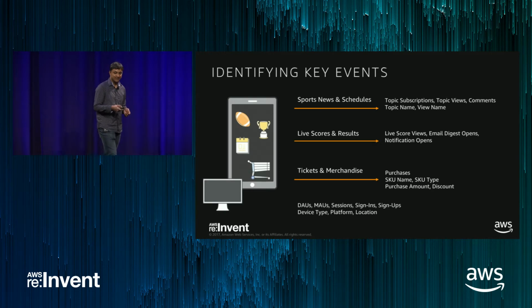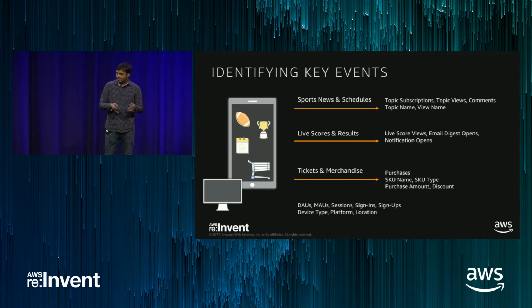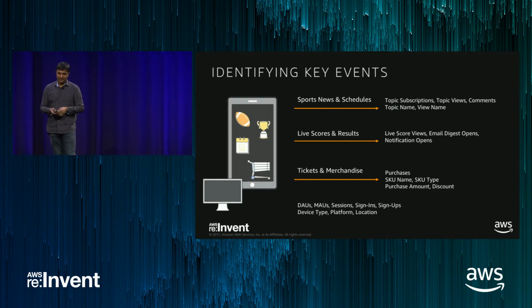Then for tickets, the events that I would define are purchases, basically, but then I'd want to qualify those purchases with things like the name of the SKU or the unit that was being sold, the type or category. Are they T-shirts? Are they tickets? What have you. And then maybe I'm running promotional discounts, in which case I'd want to track if a user actually used a discount and if that's helping my business. So far, so good. We have KPIs that we're interested in, which will help us gain those user insights. We defined a few custom actions for this application.